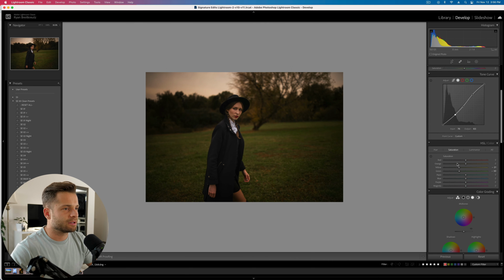So I'm going to take my yellows down. I'm actually going to take everything down. Let's go with kind of a black look. I think it'll be interesting. So everything except for the reds and the oranges, because that's where her skin tone is living, and that'll be weird. And then we're going to take our luminance up on all of these. And you're going to see, for some reason, not working super great.